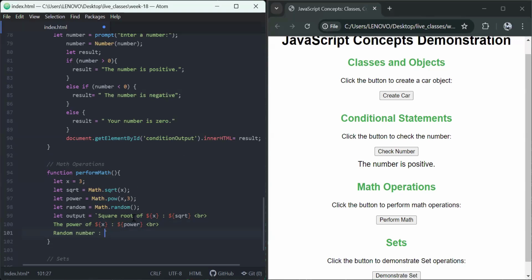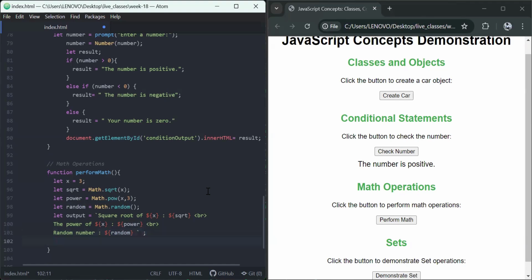So the random number, I'm going to copy this and paste in here. But this time, this will be for random number. I think this is all we have. So I'm going to end this line here.